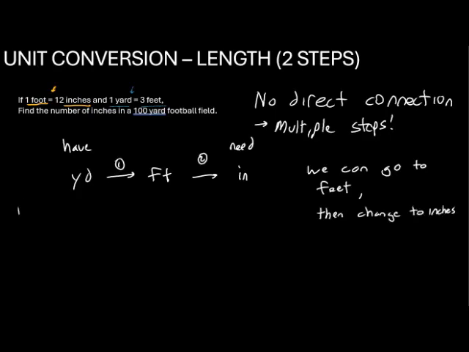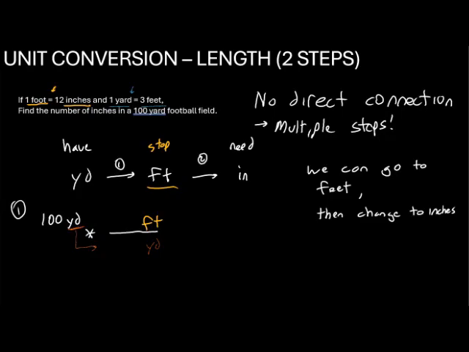Let's handle the first part of the calculation here. Our football field is 100 yards, and we'll write that first. Then we multiply yards by a fraction. The first step will tell us to change to feet. So we're going to take a little stop here at feet first. So we will not put inches on the top. Instead, we will put feet. Then on the bottom of this fraction, we'll place whatever unit we started with. Since we started with yards, that must go to the bottom.